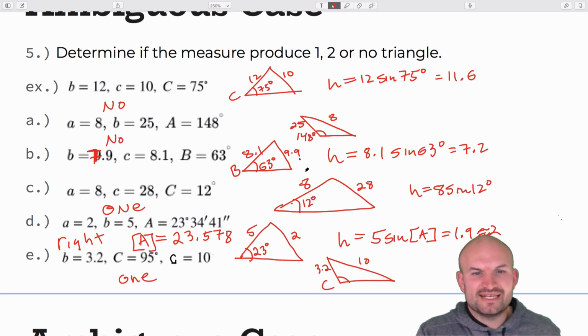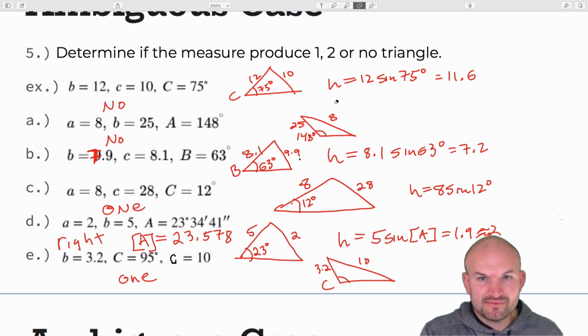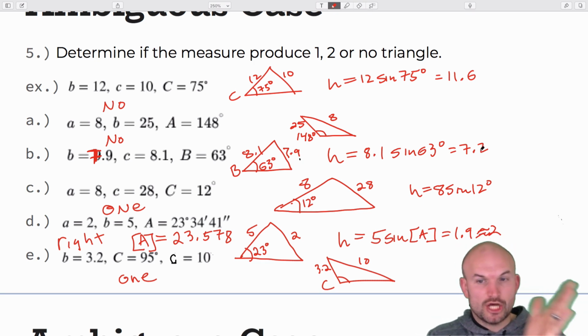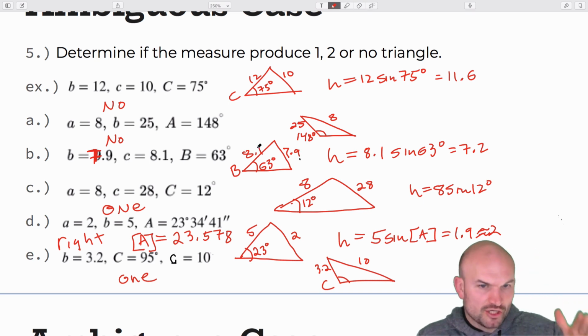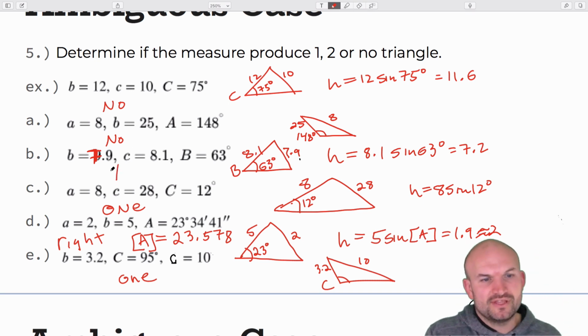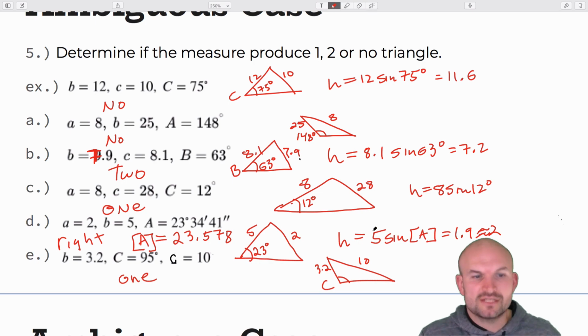So if that's 7.9, and I'm sorry, I'm going to go back and change. I thought I worked all these out. Okay, but now you can see 7.9 is larger than my height, so therefore we know a triangle is going to exist, but it's smaller than my other side, so therefore this was supposed to be my 2-case solution. So sorry about that, but I'm going to go and change the answers there.